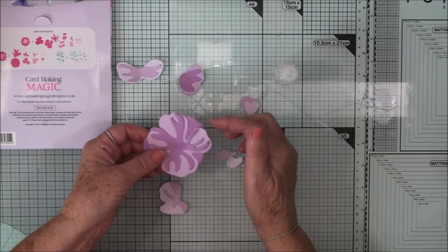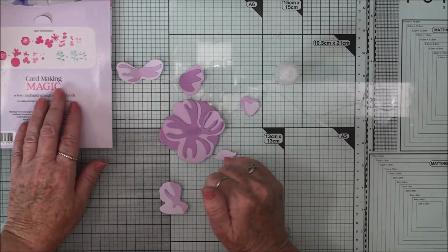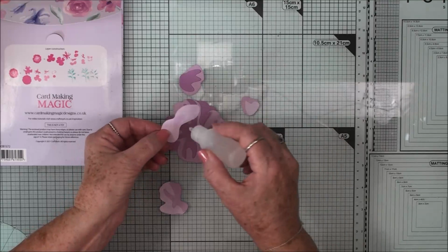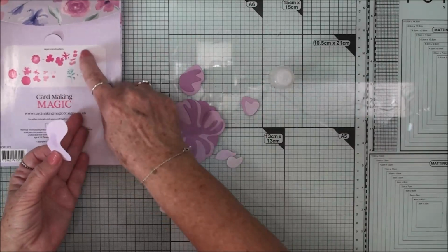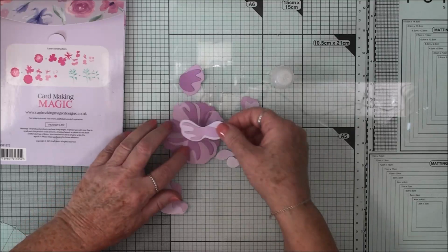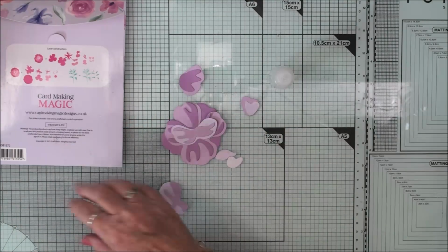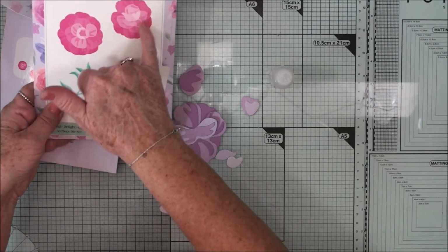So I've put the first 2 larger petals together and the veins, and then we're going to come to this part, and it's not numbered, but it is in order on the back of the box. So this is going to go across here, and if you look carefully at the cover, you can actually see the shapes of them.